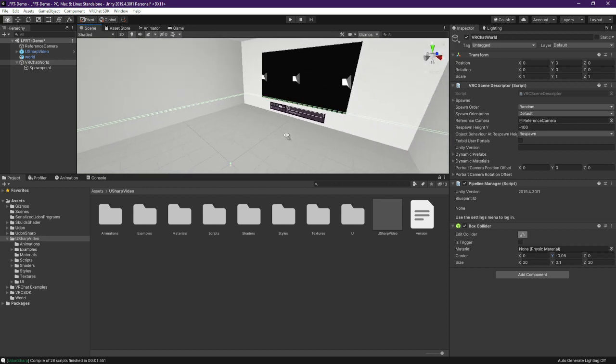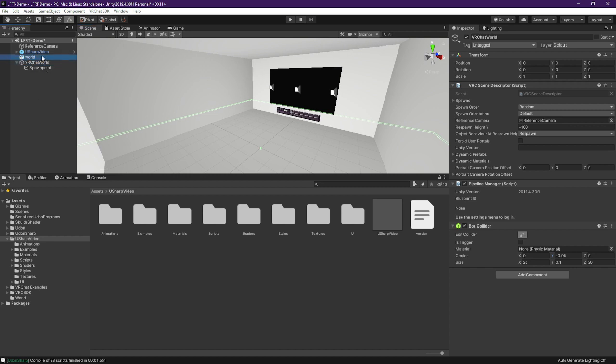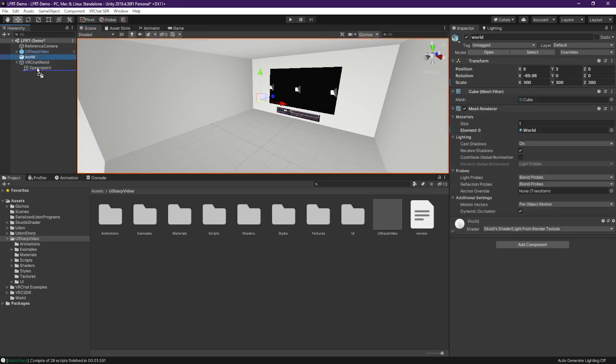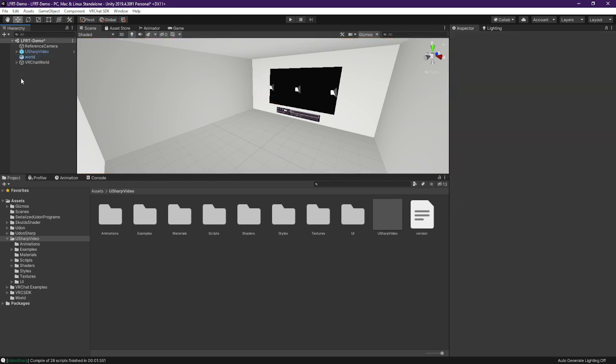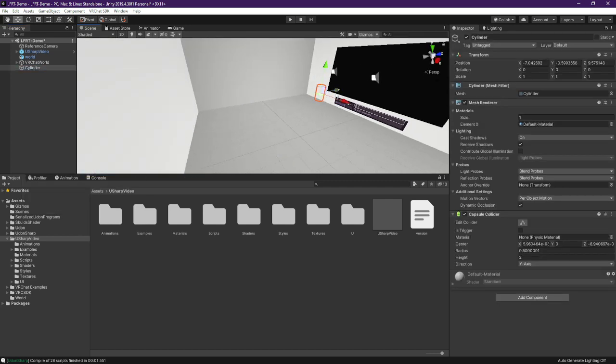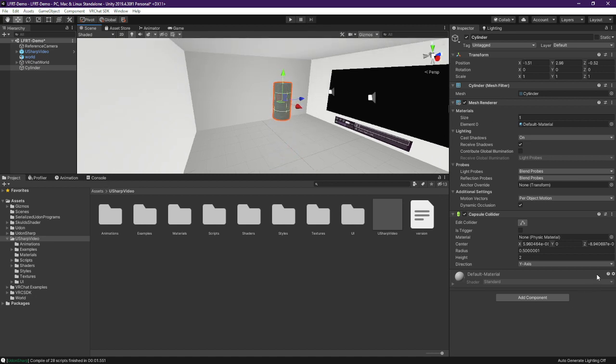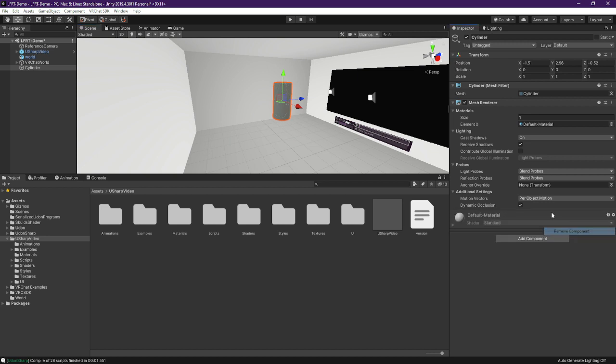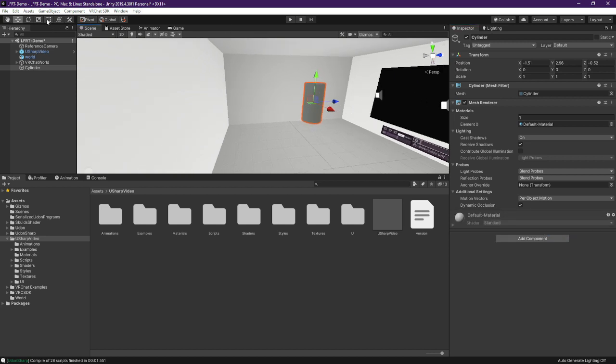Now we can add, like I was going to say here, maybe, and I don't know, I'm picky about it. Yeah, it doesn't matter where that goes, I guess. But you can add, what is it? Yeah, cylinders. So this cylinder is going to be a special kind of cylinder, just so that when we bake, we have some kind of lighting in here. I'm just going to create a little fake backlight, something that just illuminates the room.